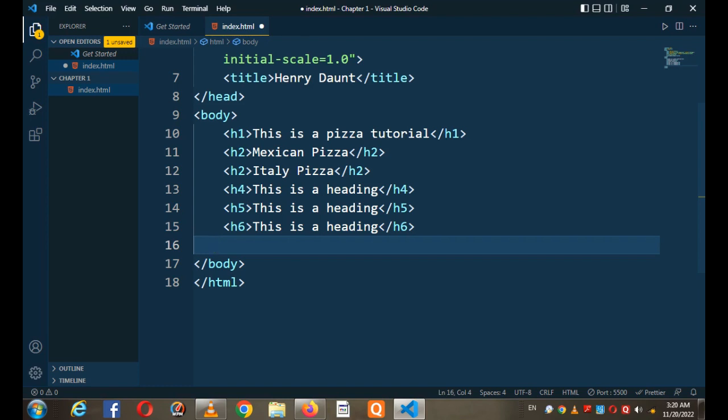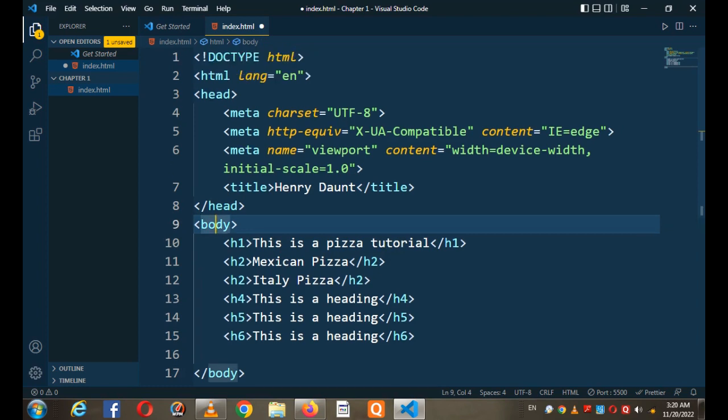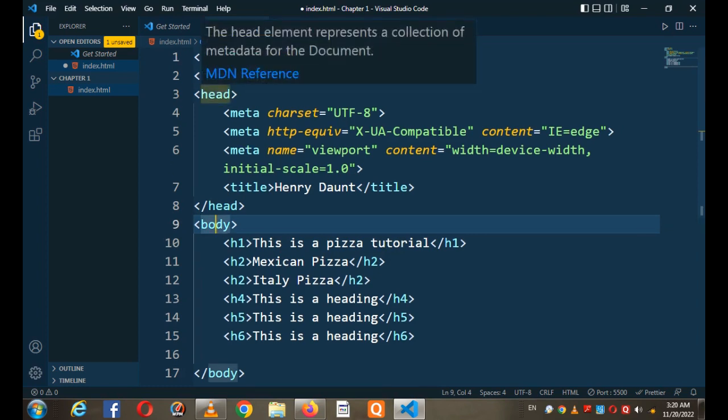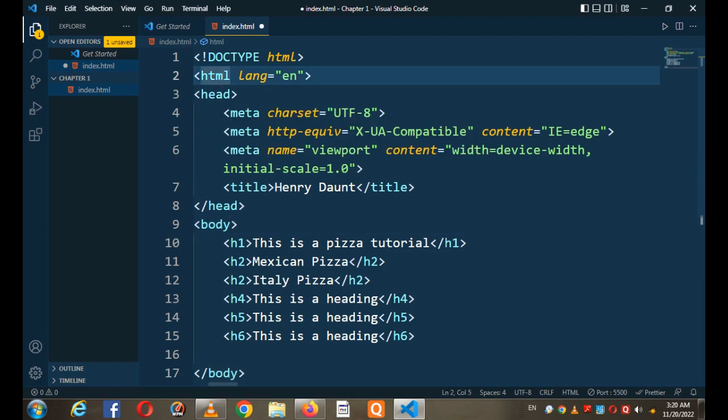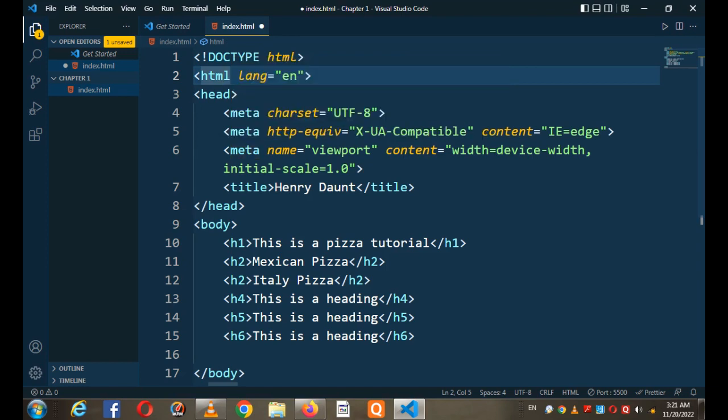Like this head and this body tag are the children of this HTML tag. The HTML tag is the parent of the head and body tags.